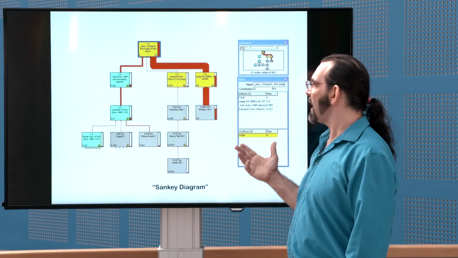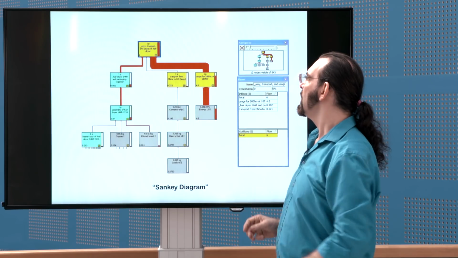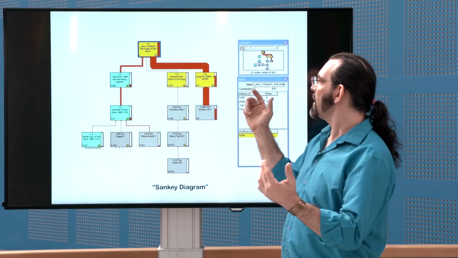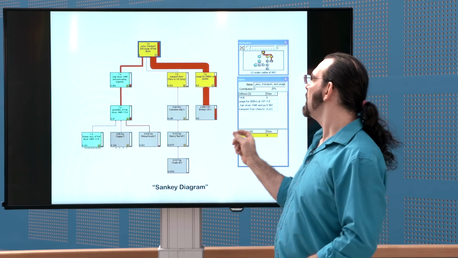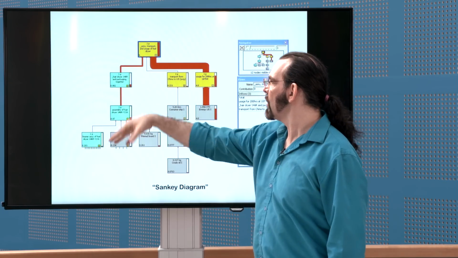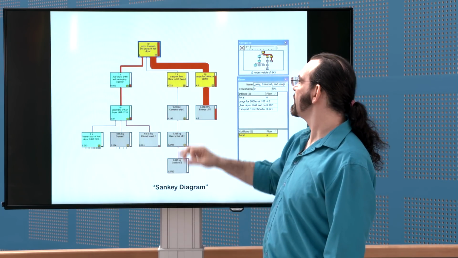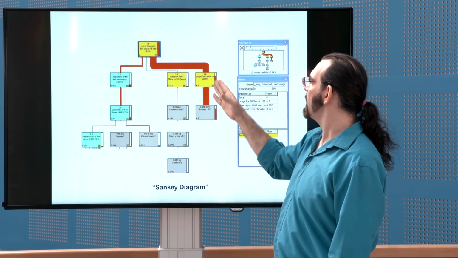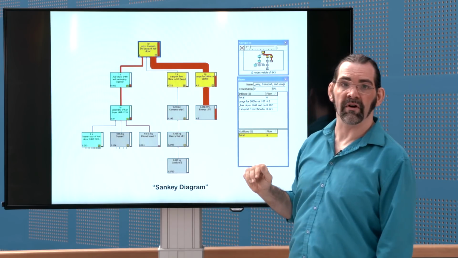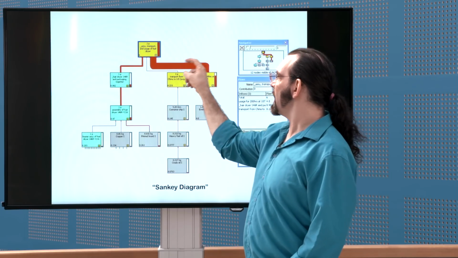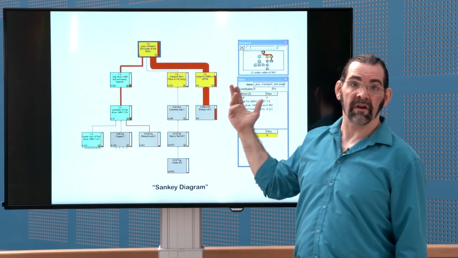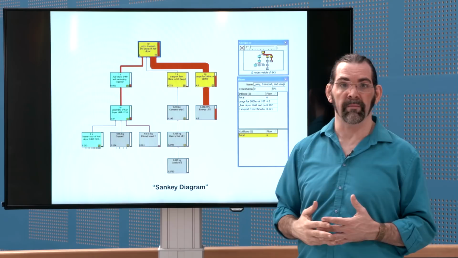Or you can use Sankey diagrams, which are more of a flow chart. This is the same data as before for the hairdryer, but it's showing you the different manufacturing stages and the transportation from China and the electricity use during life. And the thickness of the arrow is showing you that the electricity during life is the biggest impact.